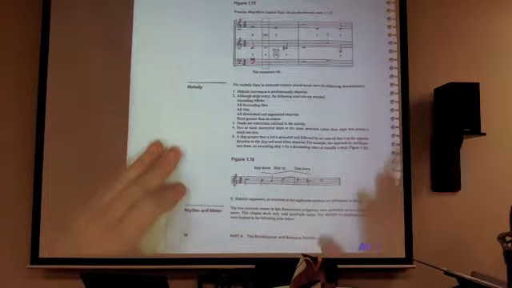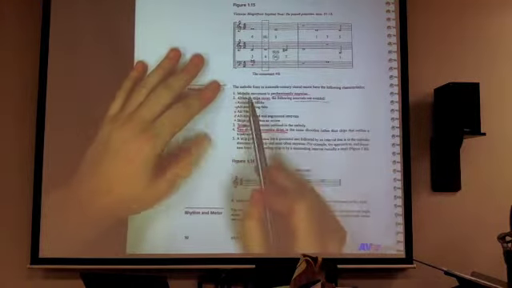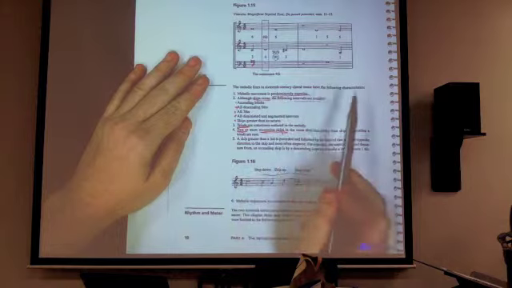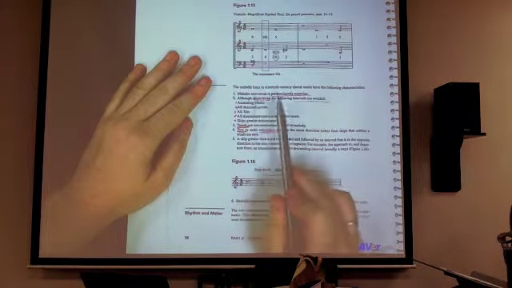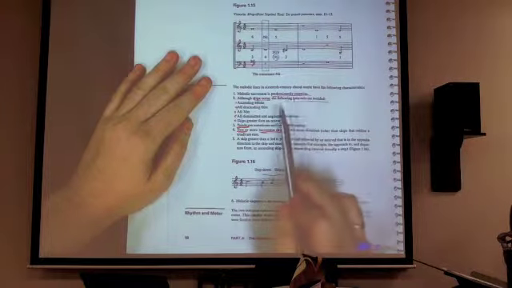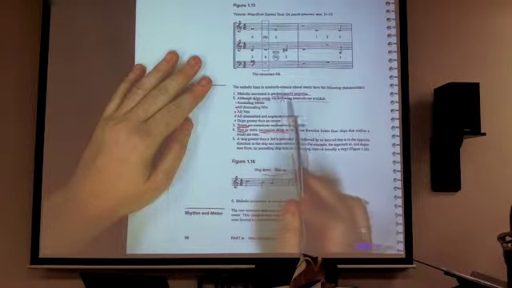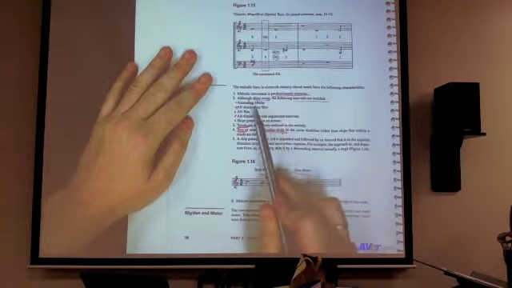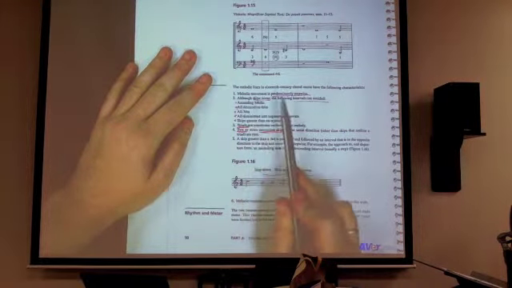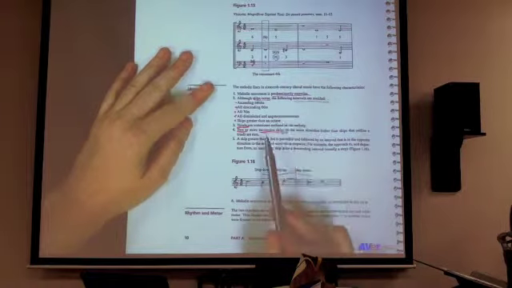All right, so when it comes to melodic lines in 16th century choral music, they do have the following characteristics. Melodic movement primarily stepwise, so keep it stepwise. This is a general rule for melody, and it's the same thing that we did in counterpoint. Although skips occur, the following intervals are avoided, obviously.